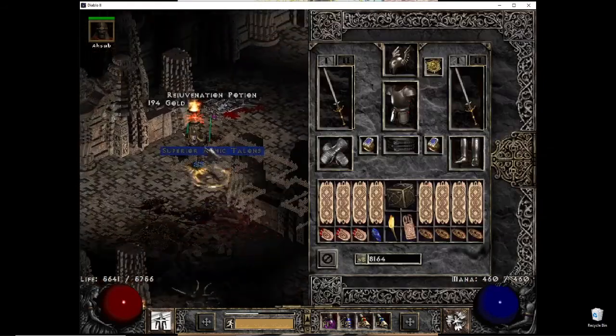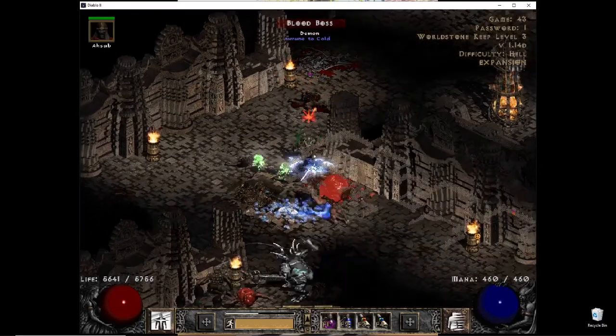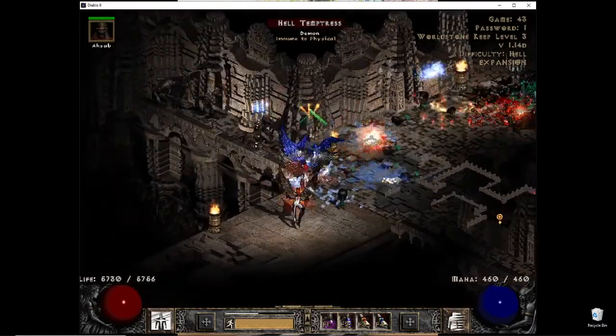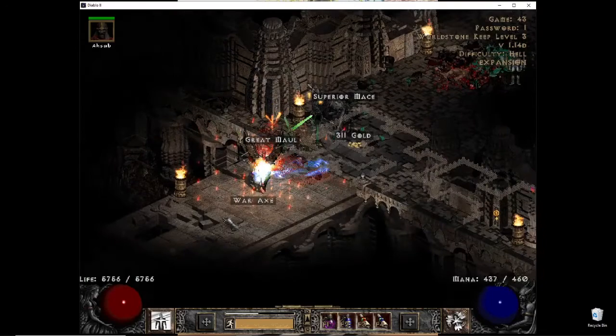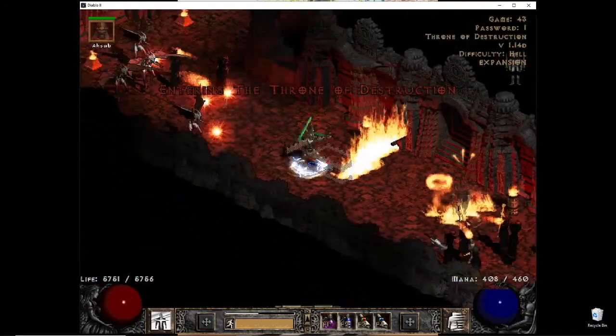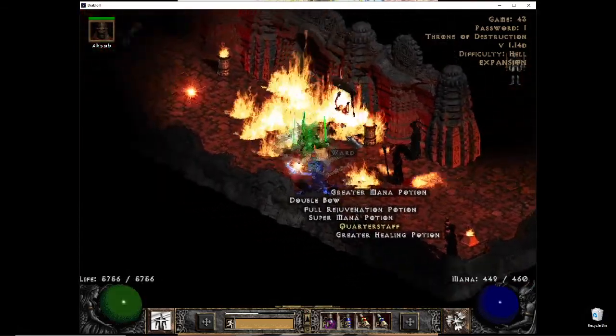Ooh, Superior Runic Talent. Ooh, Ethereal too. Damn, it's only 1 attack rating and no skill. Ooh, now my primary weapon needs repair. So again, see, this is a little bit of the annoying part, just having to have that orc rune all the time. You gotta repair. But I guess that's better than paying for gold.